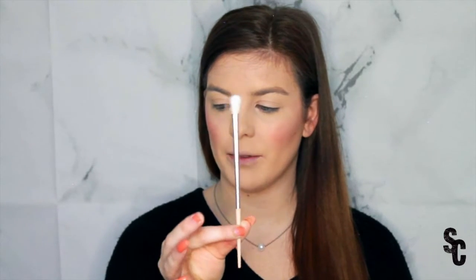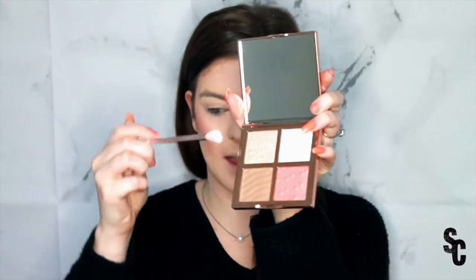All right, now we're gonna highlight. So I'm taking this smaller, fluffier brush that I got with my Juno & Co. brushes. And this is probably actually more of a blending brush for your eyes, but I wanna use all my Juno & Co. brushes. And so I'm gonna use it. My favorite part about makeup is there's best practices, but there's no hard and fast rules. You do what you want. I'm taking this highlight here, the more champagne-y one. We're gonna put that.